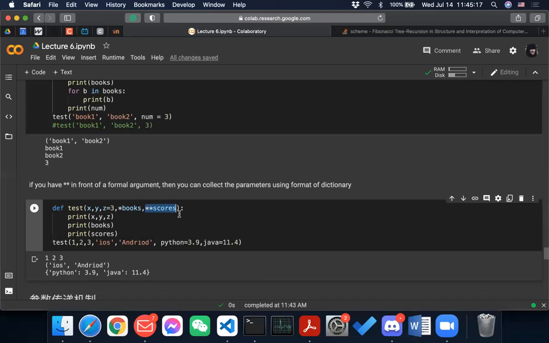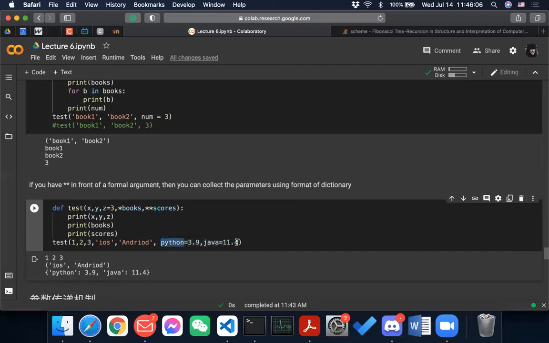Think about this. When you call this function, you would say 1, 2, 3, and then iOS and Android for those books, because you are passing them in by position. And then those 2 parameters are like a dictionary, so this is in the form of a dictionary.